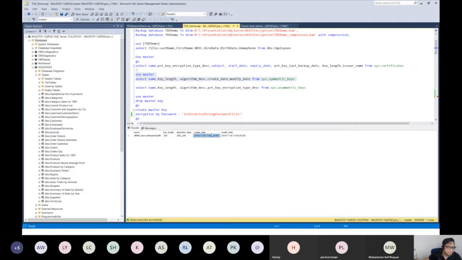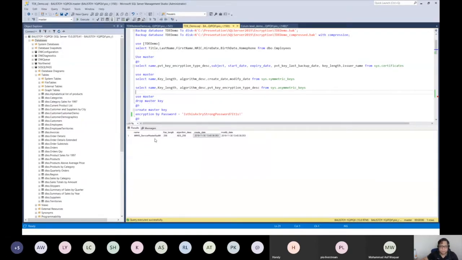The timestamp for all the encryption information for the symmetric keys, certificates, and asymmetric keys are in UTC. And you can see here there's a modified date. If, for example, I change the SQL Server service account, the service master key also gets changed. Or if there's a change in the hardware, or too much change on the OS side, for example, you changed CPU, you added a lot of CPU, you changed something on the OS, it gets modified.